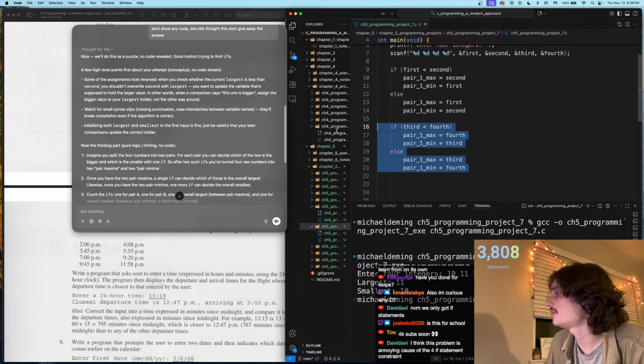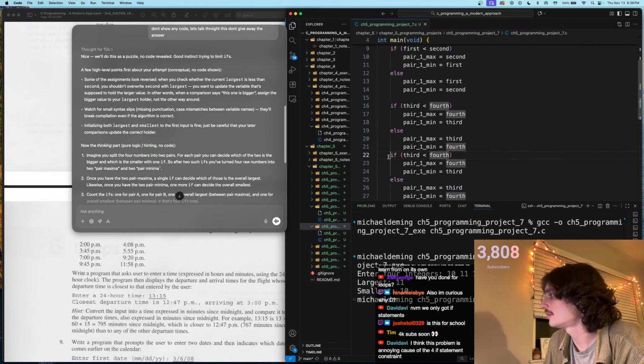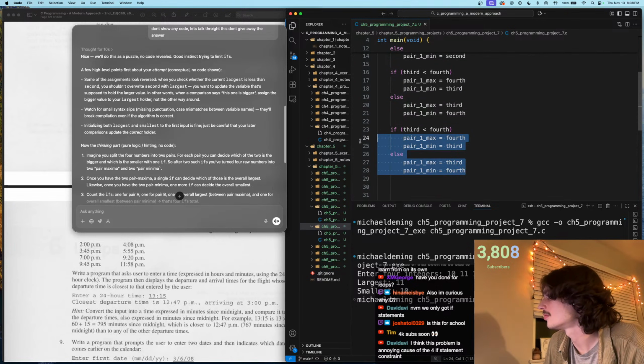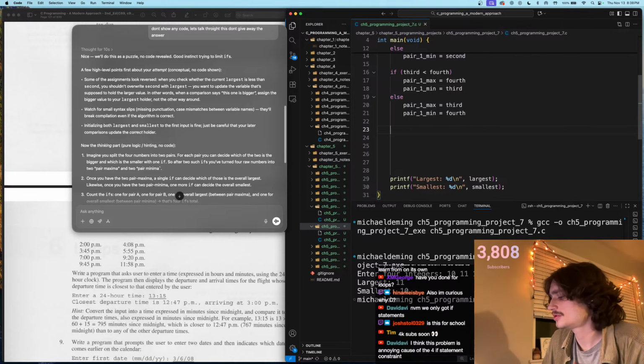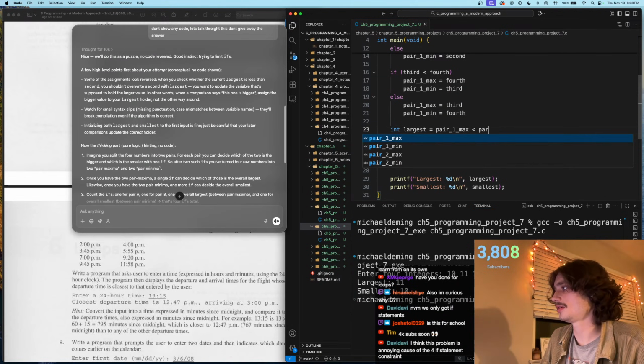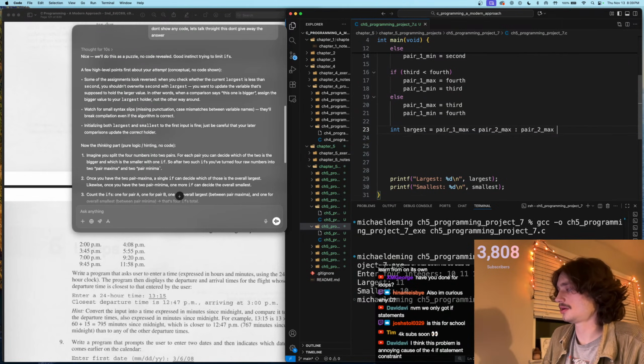And then we're going to have basically another if here to determine, we can probably do a ternary and say int largest is equal to pair 1 max less than pair 2 max, then pair 2 max, else pair 1 max.